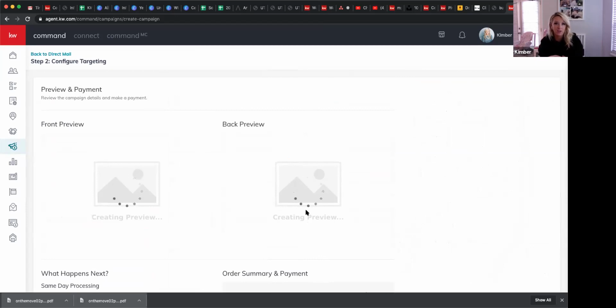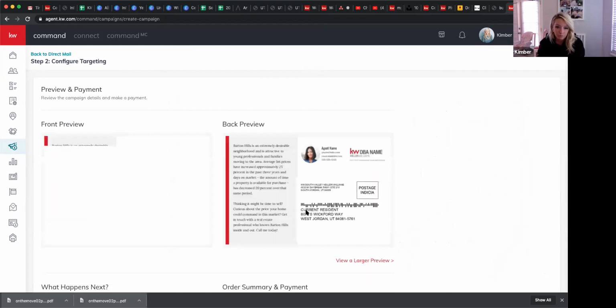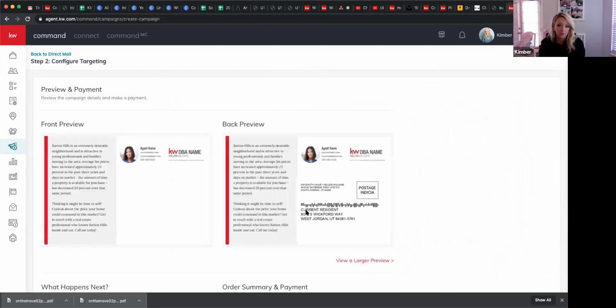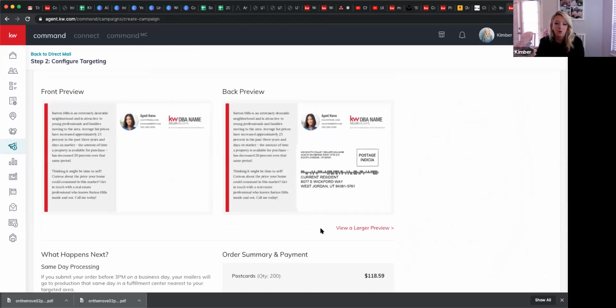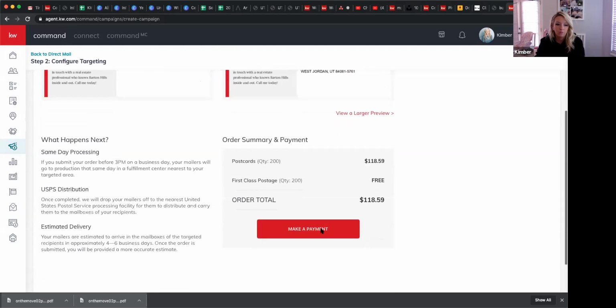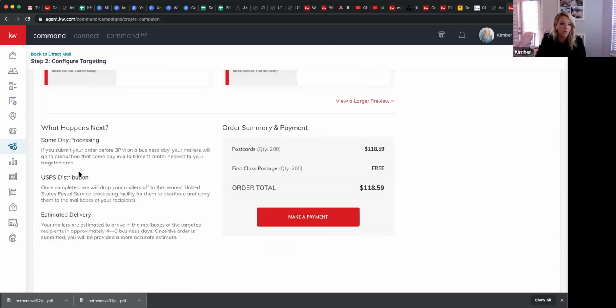Especially if you really customize your templates, you may have gone over into where the address goes, and you don't want to mess that up too much. So wait till those upload. Obviously this isn't the front, but you get the idea. So I feel good about this, right? It didn't bleed over into any area that I didn't want it to. And so I feel good. Then it's just going to give me this detail.